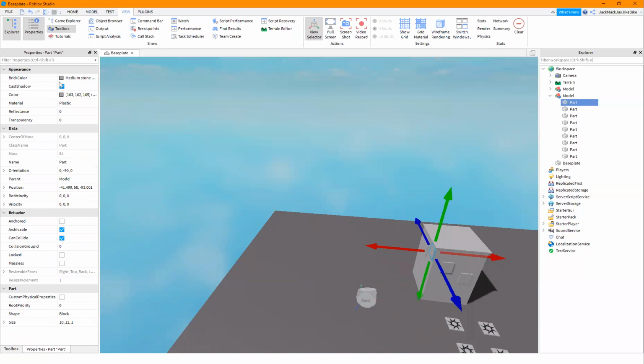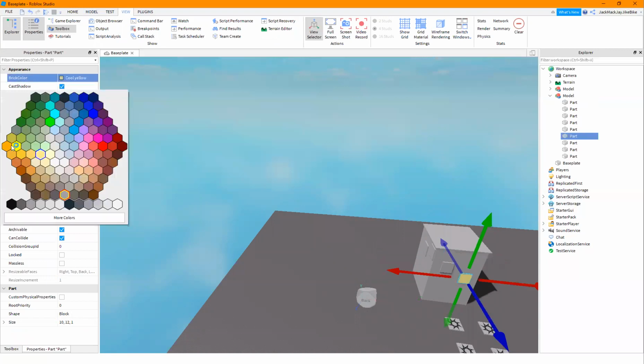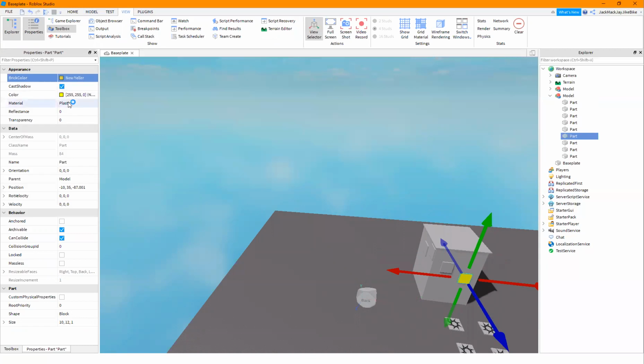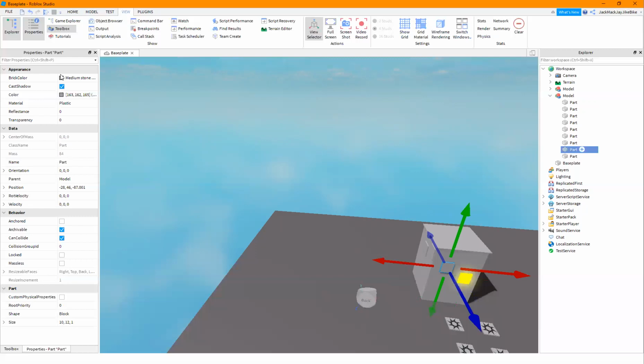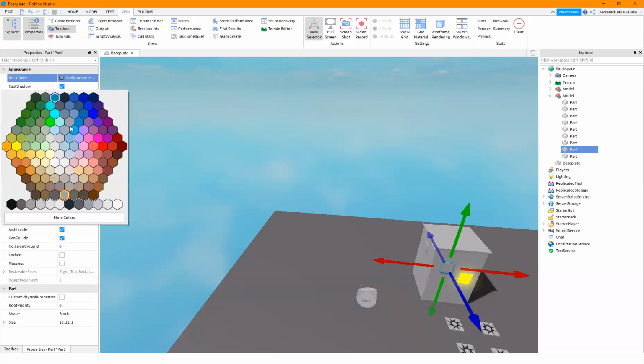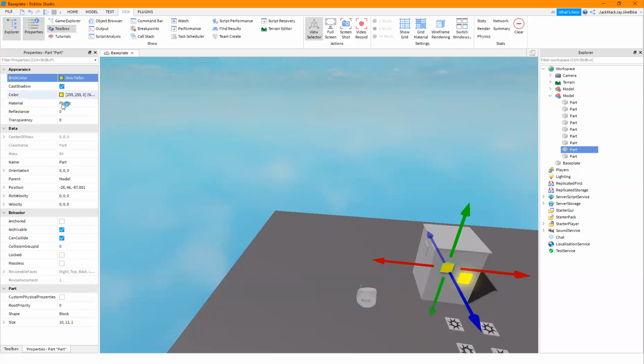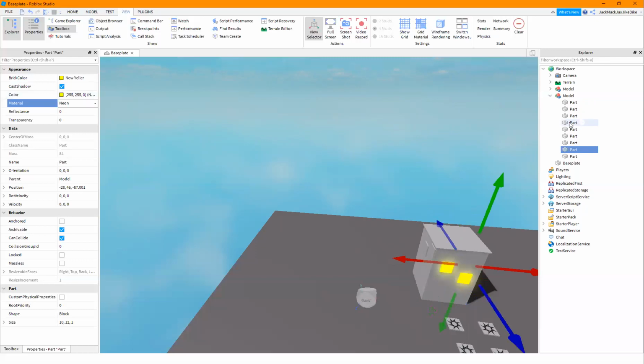So I'm gonna first start with the window. I'll make it a yellow color, and I will make it neon, because neon would be good for it, because currently we're just adding a lot of parts together randomly, because we just don't expect to add that much. But now I'll make this one neon. I'm making these ones neon.